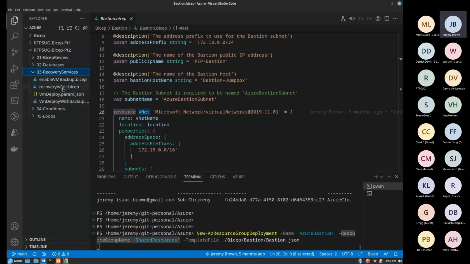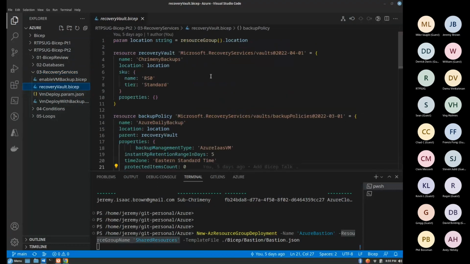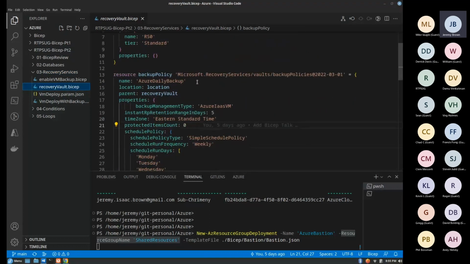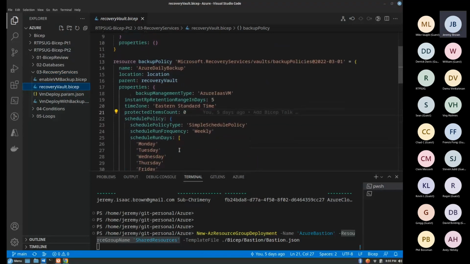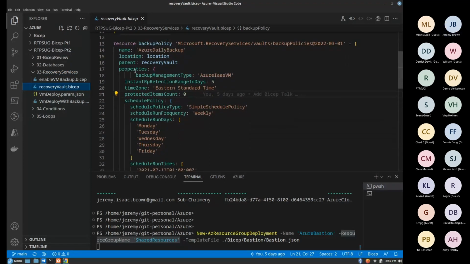So here I have a template for building a recovery vault. And this one, I'm building my recovery vault called Criminy Backups. So I'm establishing a backup policy in that backup vault or recovery vault. It's going to be for backing VMs up.